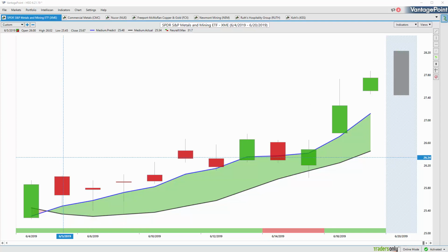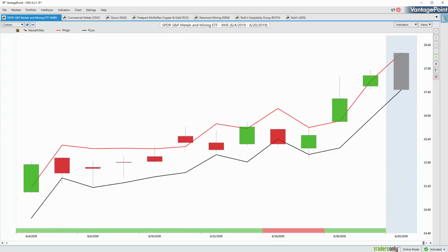Once that blue line, the predicted moving average, is moving above the actual, it's suggesting average prices are going to start moving higher. As a directional trader, you know it's time to go long the market. Once you have that information that says you want to be long, you can use these daily predicted high and low levels. And we see this shadow candle here, which will be filled in by an actual candlestick, so we can see how accurate all of these have been going over the past price data.